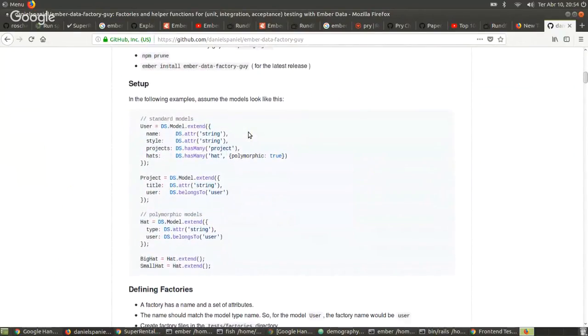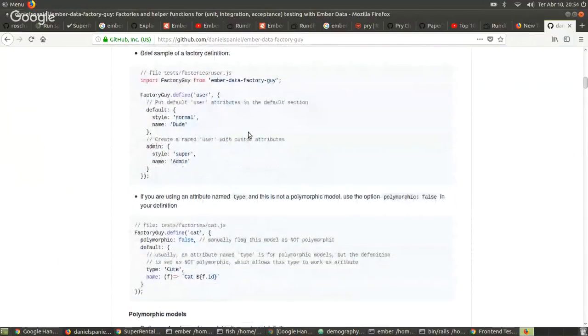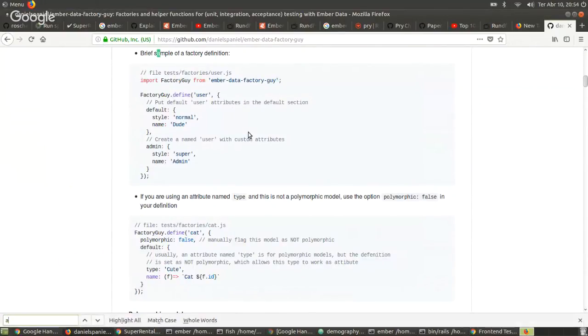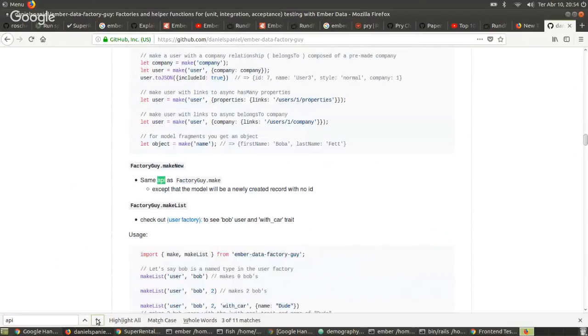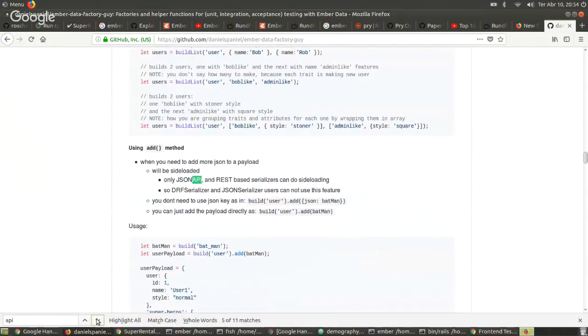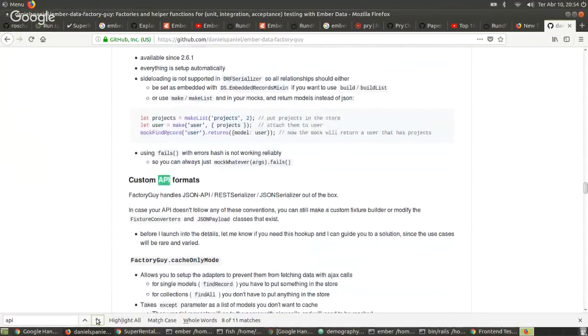So somewhere in this README, there are the APIs for mock update. You can search for it via Control F and just say mock update.